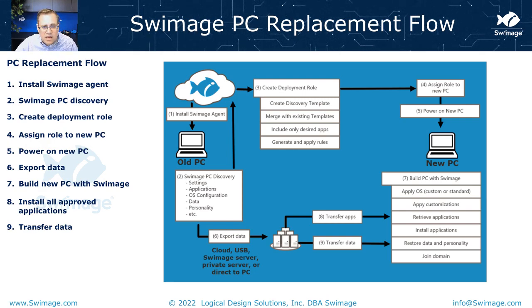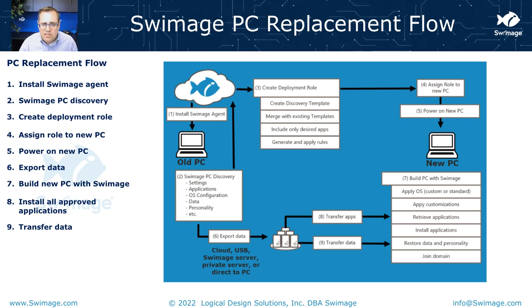Okay. I want to add a couple of different flows, actually. So this is the PC replacement flow. I want to put this up here because a lot of times it's not very clear as to exactly everything Swimage is doing. It does a lot of work in the back end. Because it's fully automated, there's a lot of code behind it. Yeah, simple process. You boot it up, put in a pairing code. What actually does happen? This is what this flowchart shows.